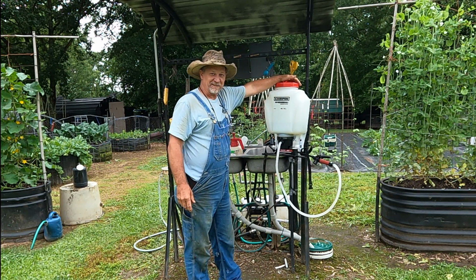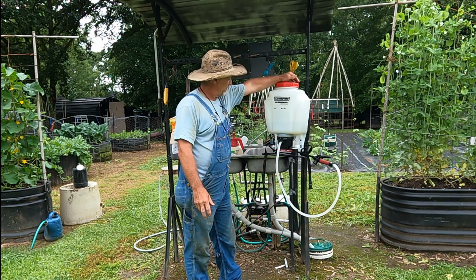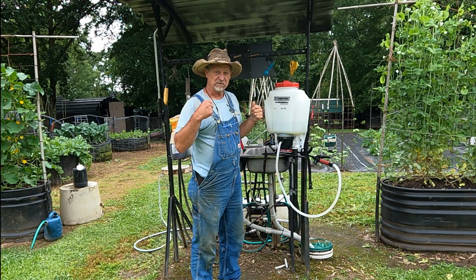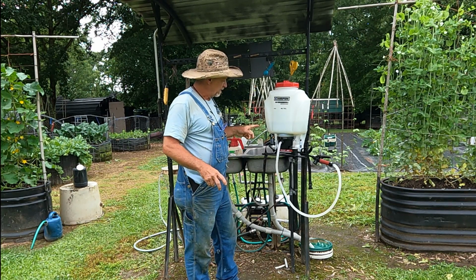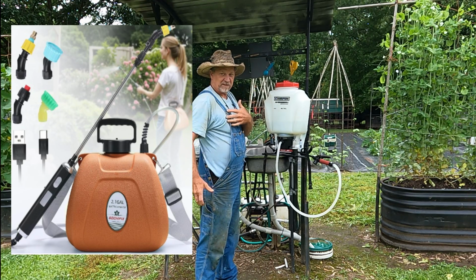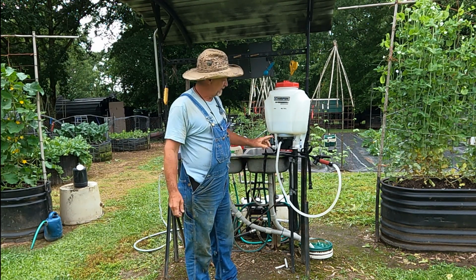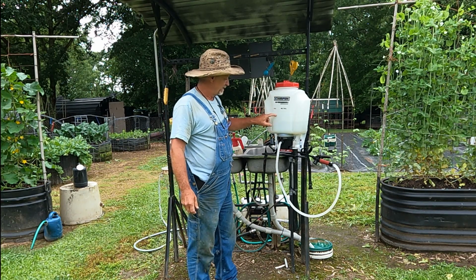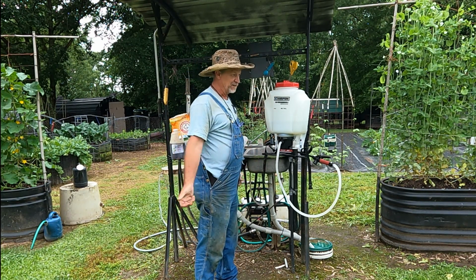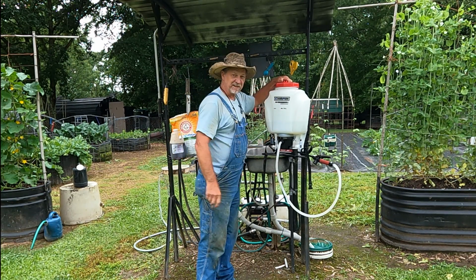And let me tell you, you can get around here quick and get everything sprayed with that battery power one. It's 4 gallons, which you ain't got to put 4 gallons in there if you don't want to tote that much weight. But they also sell little carriers where you can put a strap on it and just carry it, 1 gallon, 2 gallon. And spray with it. But man, that thing has come in handy. I love it. You ain't got to do all that pumping. You just go to spray. But anyway, y'all need to check that out.